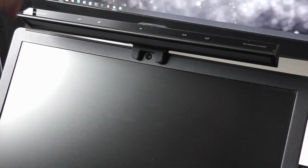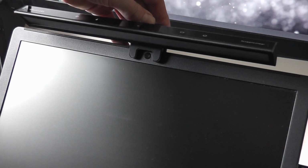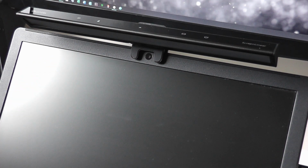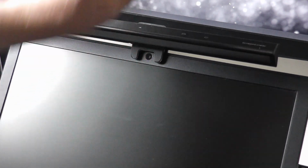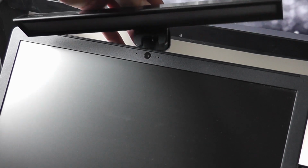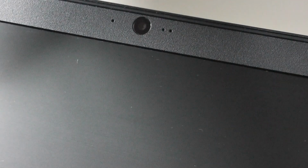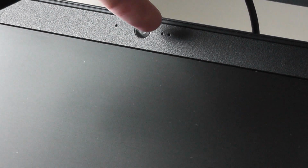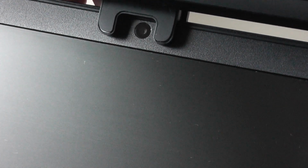Okay, so there has been some thought put in, as you can see here, as to cutouts for things like webcams, which generally live at the top of your screen on your laptop or notebook or whatever you want to call it, in the center and the top of the bezel. However, the clamps here, if I just move that to one side, I'm not quite sure if you can see, we'll zoom in a little bit.